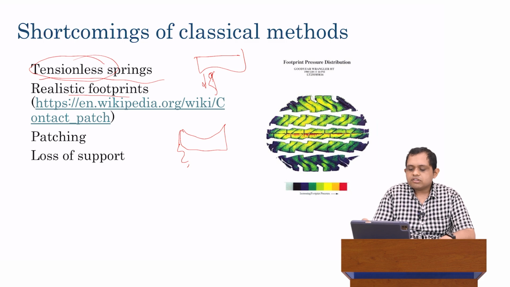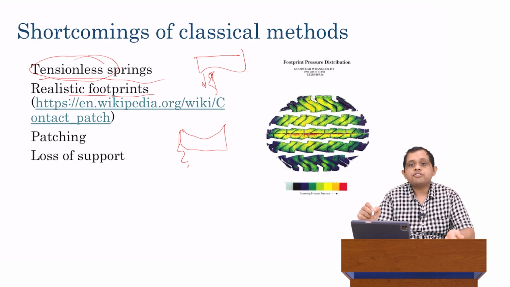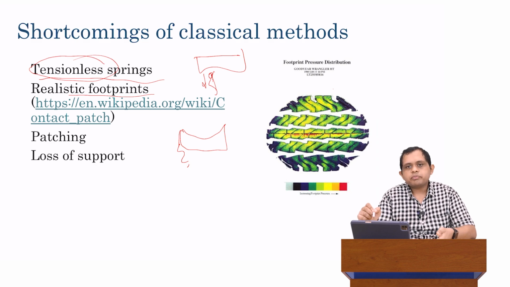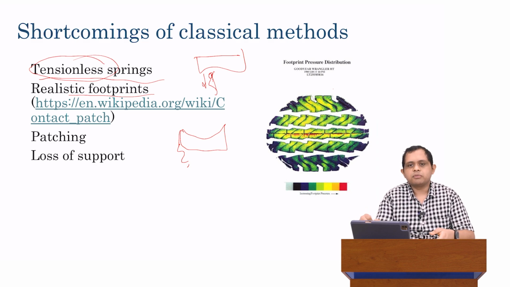So here what I have is just a picture I got from Wikipedia. This is actually what the actual contact footprint of a typical tire for a truck looks like. So I'm sure all of you have seen a tire of a truck. They have those treads on it. They're mainly there to provide friction. So basically what they do over here is they drive these trucks on a pressure plate, and then they look at what sort of pressure distribution they're getting. That's what this image is.